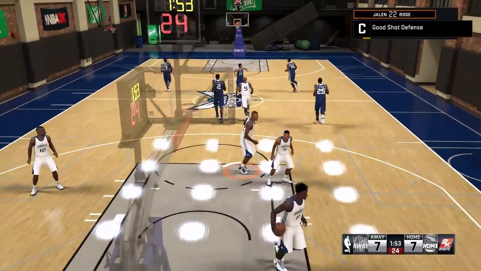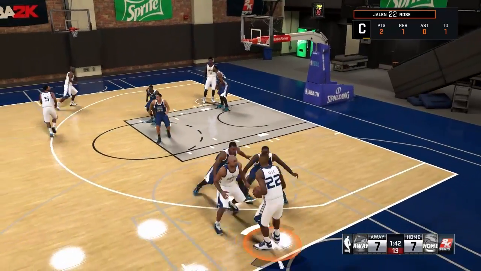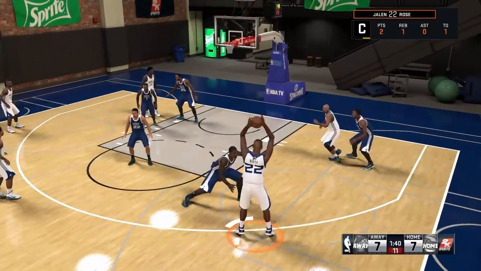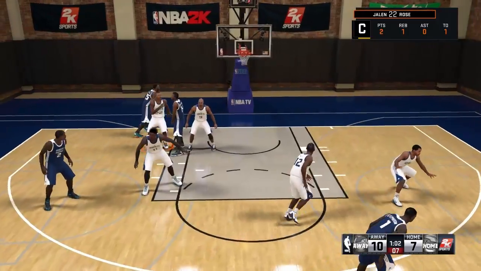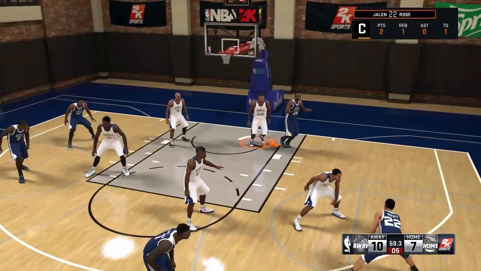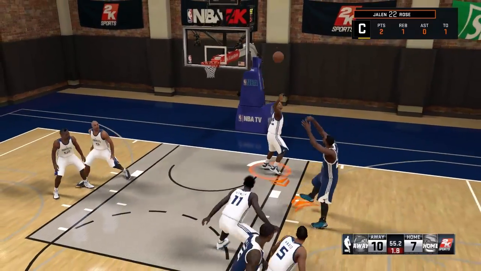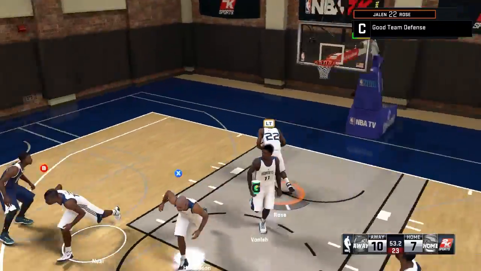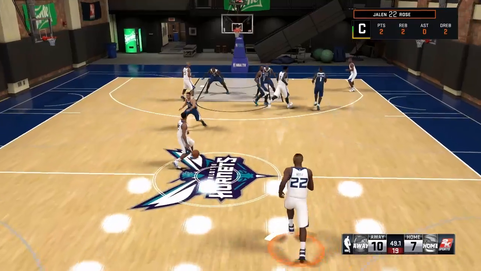This is the very first time I played My Player, since I didn't play My Player in 2K14, since like 2K12 or something. So it's been a while, as Gerald Henderson just completely fails on the pass there, and I was going to get an easy assist for the lay-in, but unfortunately it didn't work out. Playing some defense on Big Al, he's going to fade, and look at that defense though, and the rebound as well, getting some nice teammate grade up.